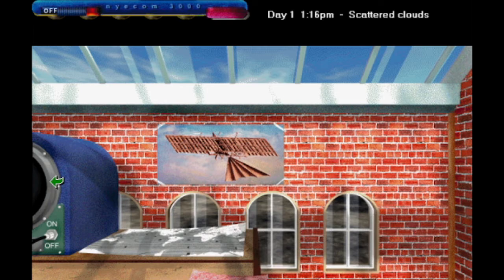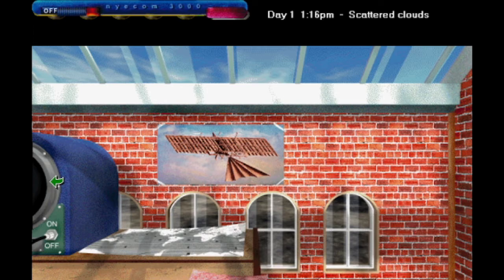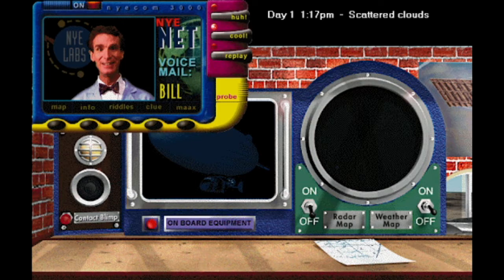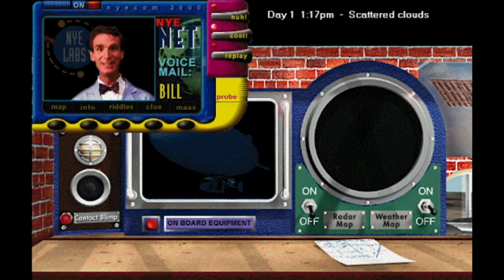But enough with the rocket launching — let's go up a floor. Looks like this is the flight control center or something, and there's that blimp we saw at the very beginning. Time now to exercise my air traffic control skills, of which I have none. You've made your way to the Skyni Control Tower and Weather Station. From here you can call Connie Vection on board the Skyni Blimp, check the radar map, check the current weather, and get the official weather service forecast on the weather radio. Sure beats having to watch some guy in a bad suit push magnetic clouds around on a map on TV. Well, no, I don't think so.